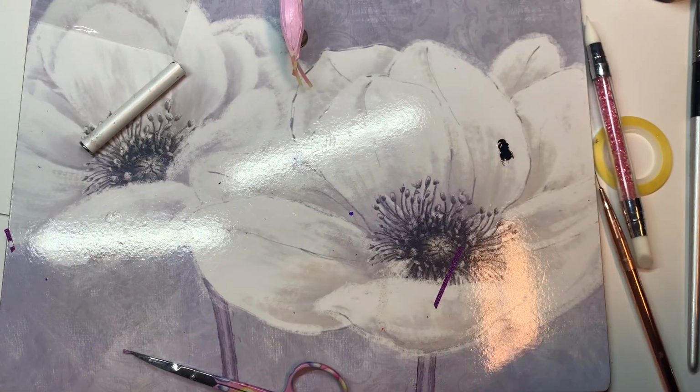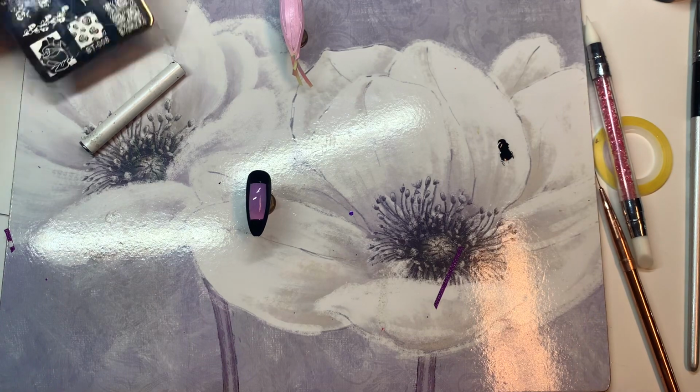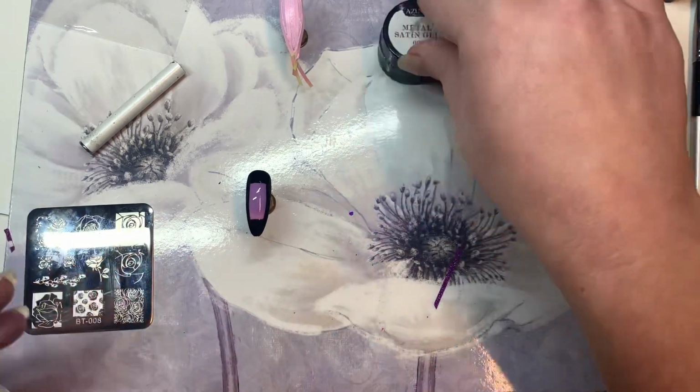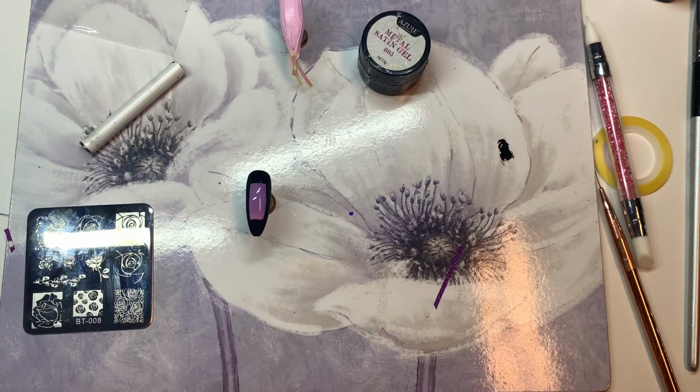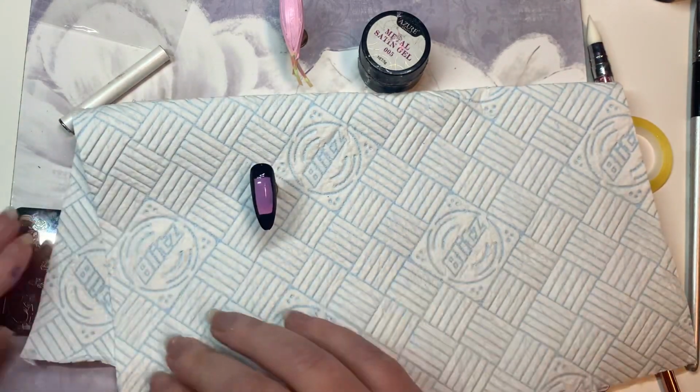Okay, and I'm not saying it bleeds a lot, it doesn't, but if you can see, it is there. Right, so now we are going to do a bit of stamping.